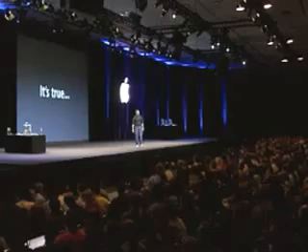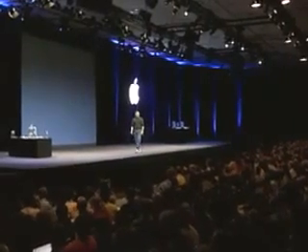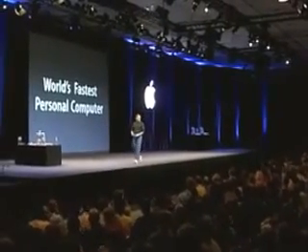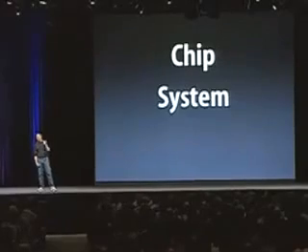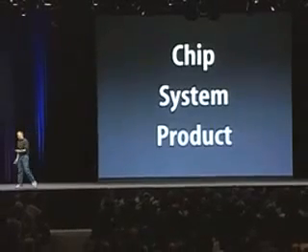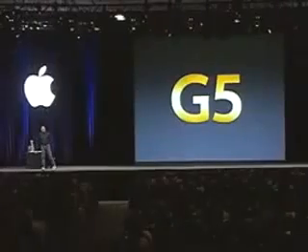But it doesn't even begin to tell the story that we get to tell you right here and now. We are delivering today the world's fastest personal computer. It's amazing. Now, there's three things. There's the chip, there's the system, and there's the product. And we're calling it the G5.